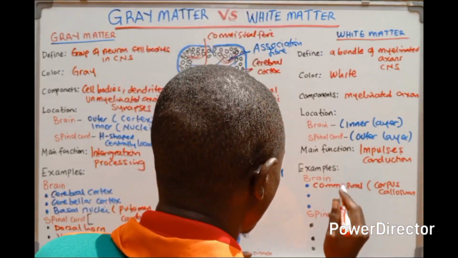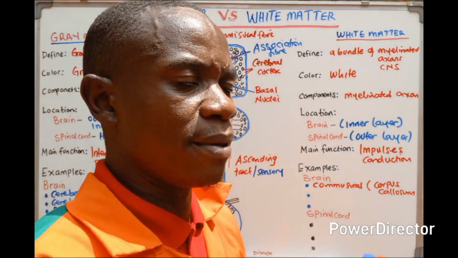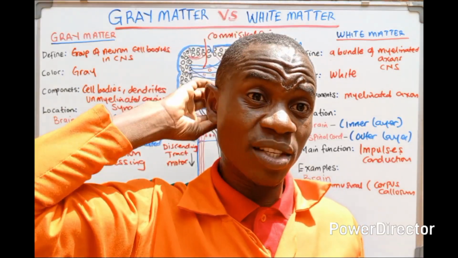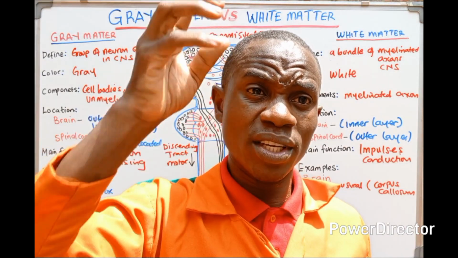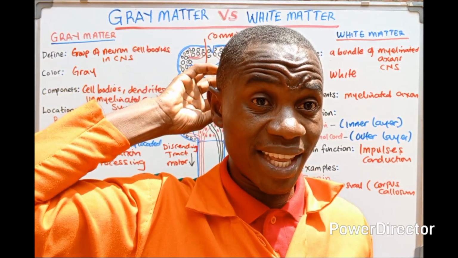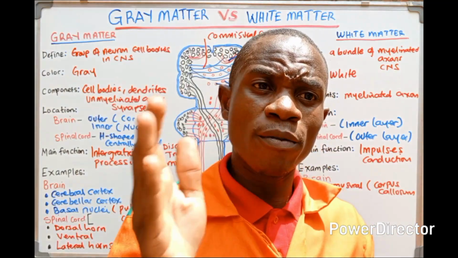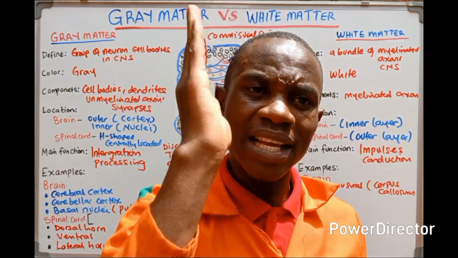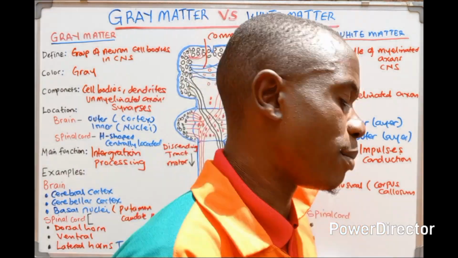Okay, and then we said that we also have those fibers which are going to be connecting the anterior part or the frontal lobe, and then they send messages to the occipital, making the communication between the frontal areas and also the occipital areas. We said they are not going to be crossing from one hemisphere to another. They are working on independent hemispheres. We said that those ones are what we call association fibers.